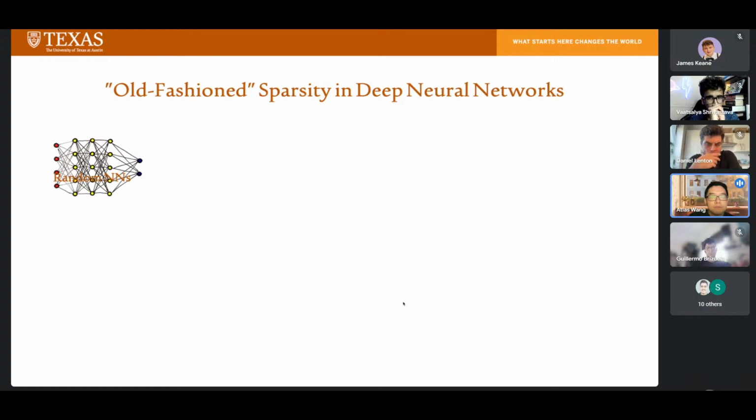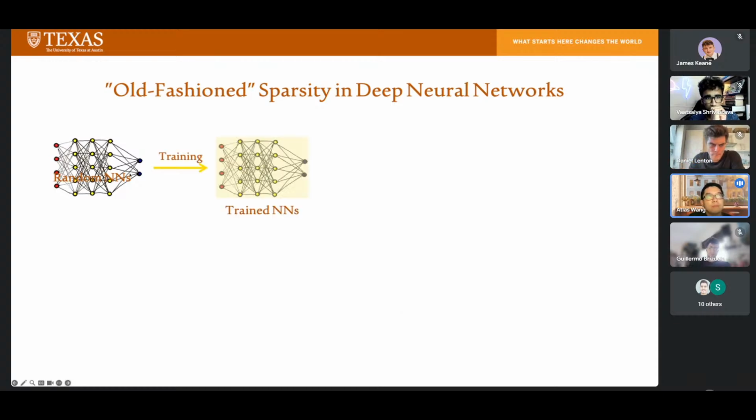All right, so let's start from something more classical, old-fashioned sparsity in deep networks. The textbook level sparsity of old neural networks is gained in the following way. Start from random initialization. Let's train until convergence, and get a trained neural network. And then looking at the trained weights, we could apply some importance criterion to decide the set of unimportant connections, which we believe we could remove for compactness. So we would remove those unimportant weights, resulting in a sparser topology based on those trained weights.